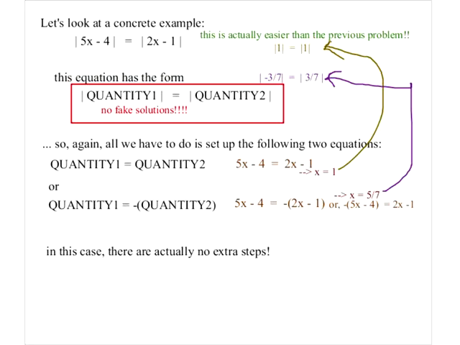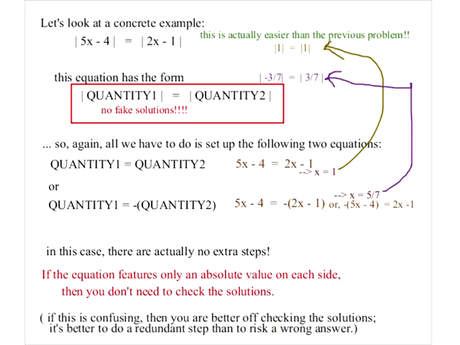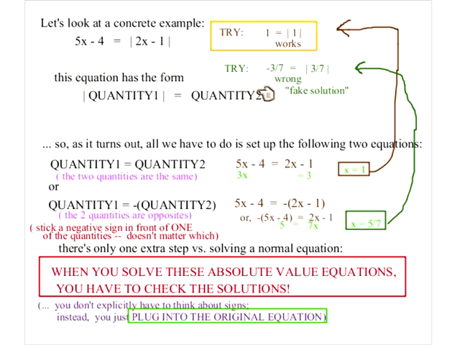All right. Again, we'll put a box around that. You can just go ahead and trust, if you have this form with double absolute values, then you don't need to check the solutions to the equation. That's kind of nice, huh? Now, for some of you, this is confusing. I mean, remember that it is still not a big effort. It's not much to ask of you to take these numbers and to chug them back into the equation and to watch what happens.